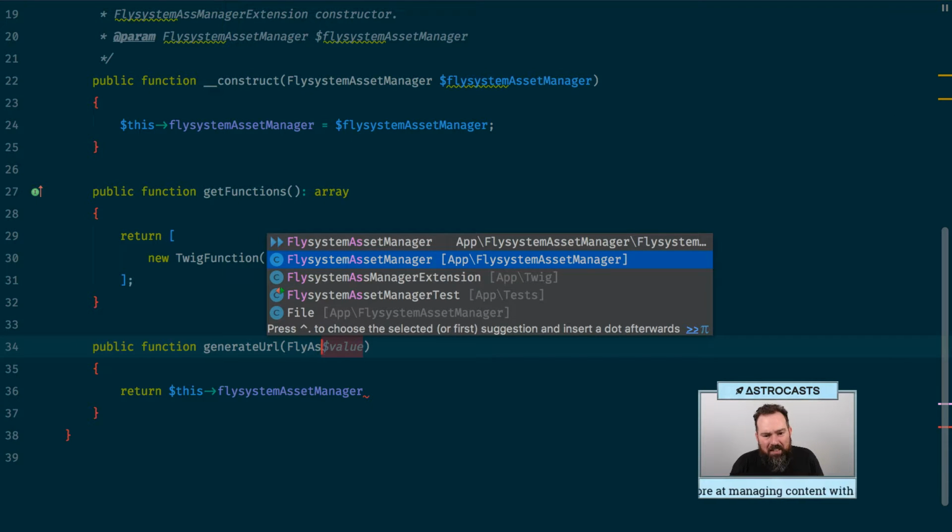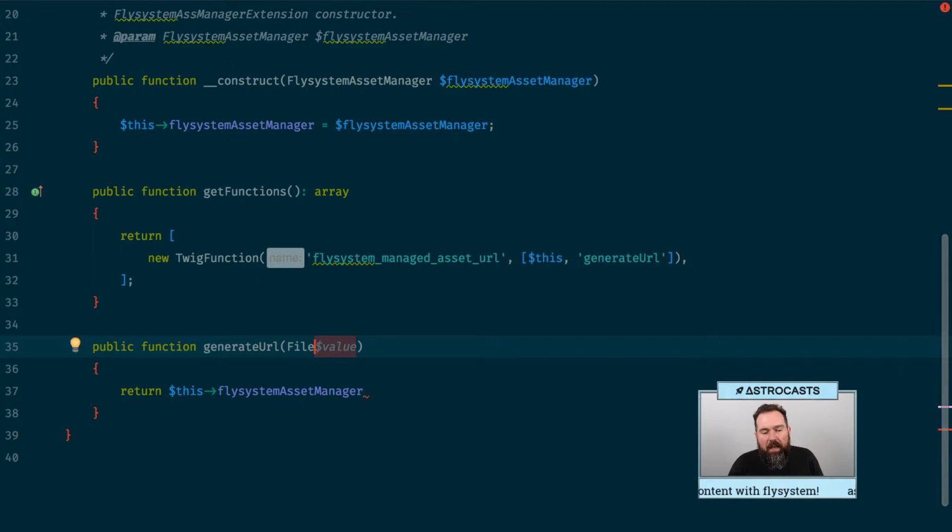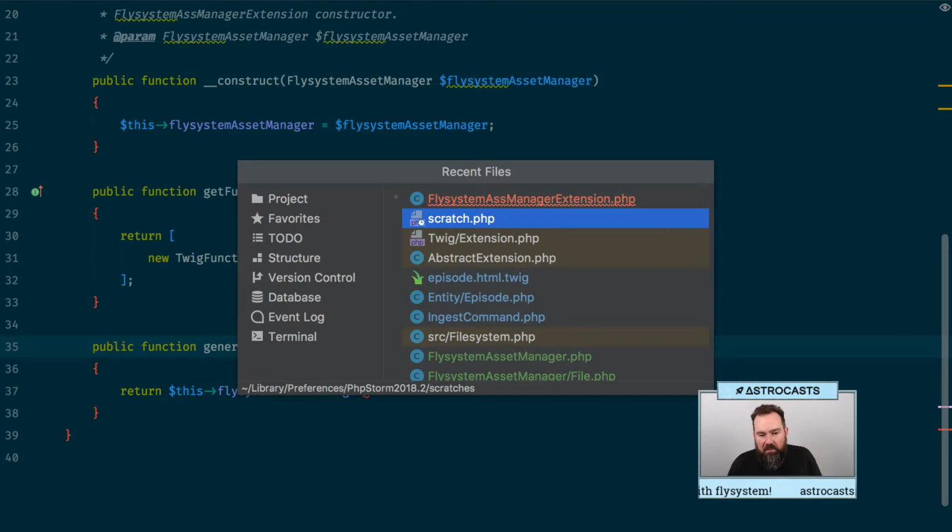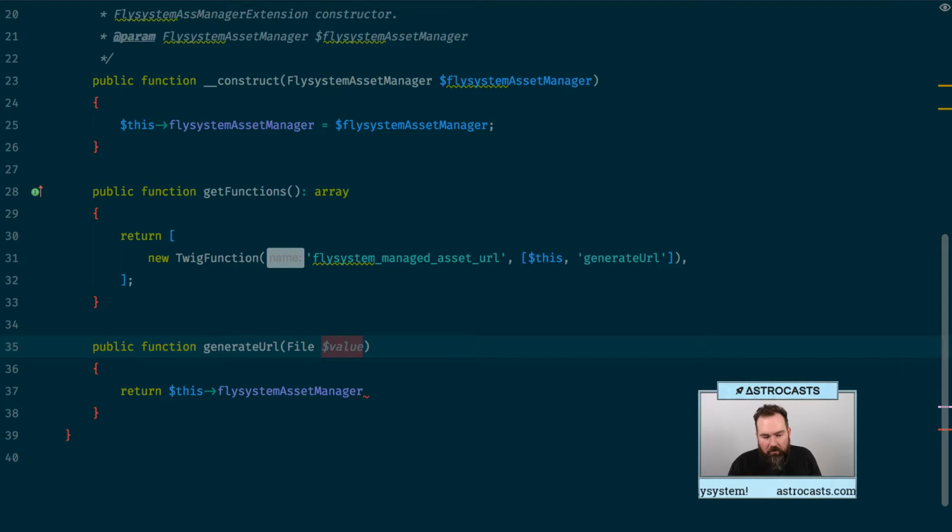Thought there was a file? Asset Manager. Oh, it's just called this. I see what happened. All right. I had to rename it because I was using two versions of file. So, okay. So we're going to be passed in a file into this function.